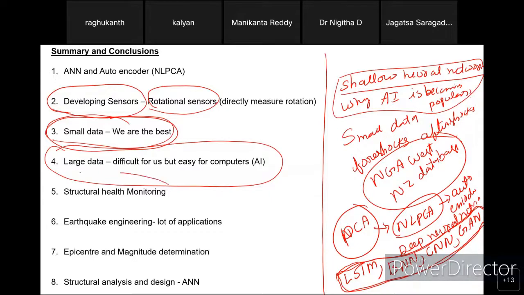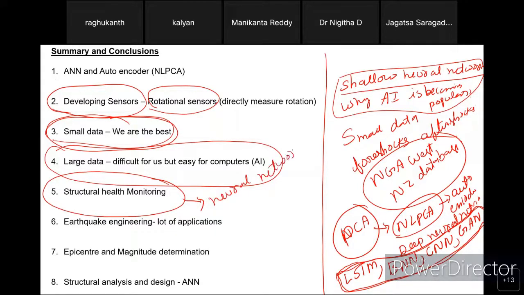Then of course, in structural health monitoring also, these neural networks are emerging like anything. For the Burj Dubai, a paper got published recently. They have taken 100 terabytes, a huge database, and they have done nonlinear principal component analysis and a neural network, and they have shown how to monitor the damages in the Burj Dubai tower also. You followed. So this is also an emerging area: neural networks for structural health monitoring.